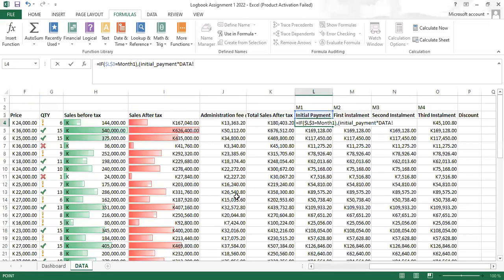We want it to multiply by our total sales after tax, our K4.